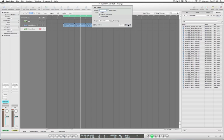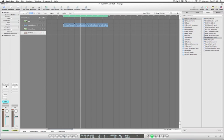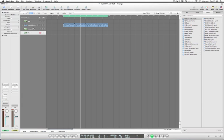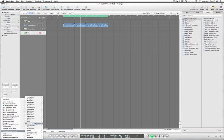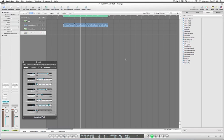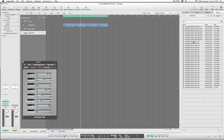I'm going to create a MIDI track here. Let me clean this track off. Reset that track there, and I'm going to start off with the GarageBand Instruments, analog pads. Let me try that one. Okay, and then what I'm going to do, I'm just going to pull off one of these riffs. I don't know what they are. Can't remember. But let's have a little play around.